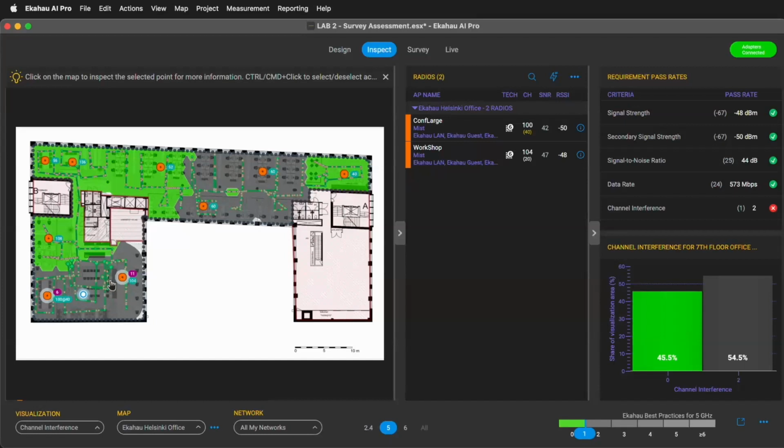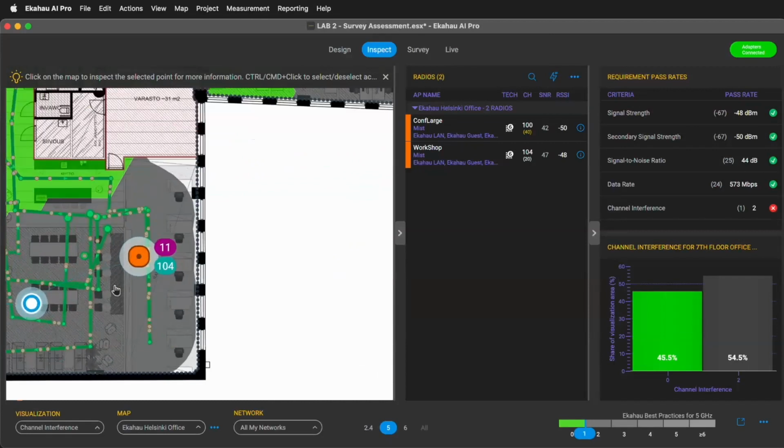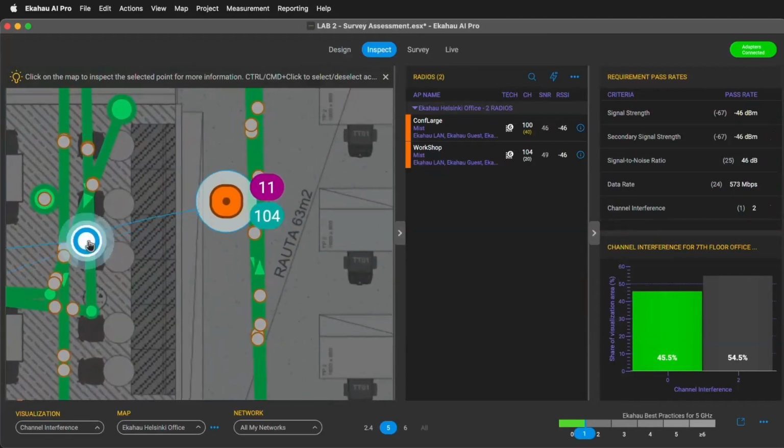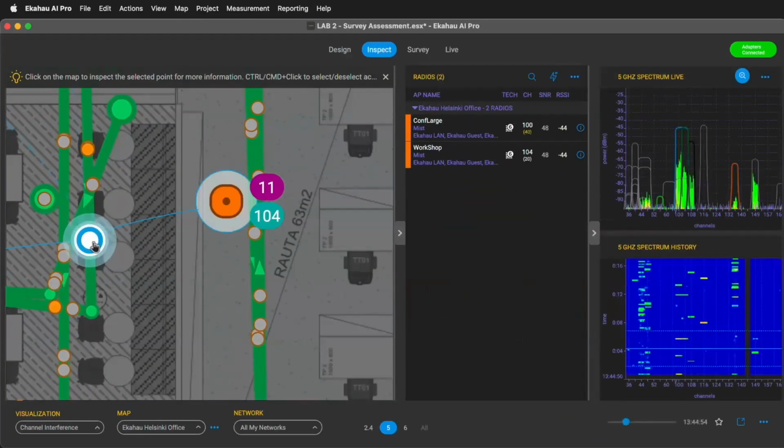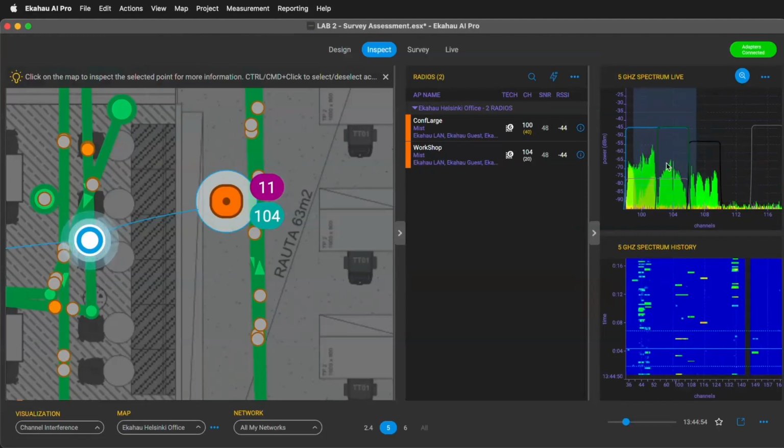So that means it's going to be overlapping with channel 104. We can actually take a look at that if we have a little peek into the spectrum. So I'm just going to zoom in here, select this point, and what you can see if I zoom in over here as well into this part of the spectrum, you can see that we have got the access point that is on channel 100 taking up 2 channels. And we've got one access point here on channel 104 that's just taking up that 20 megahertz wide channel.